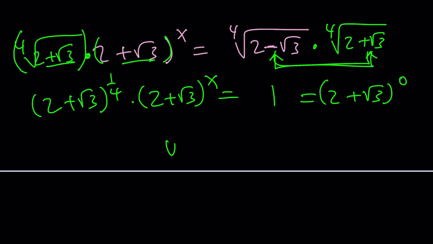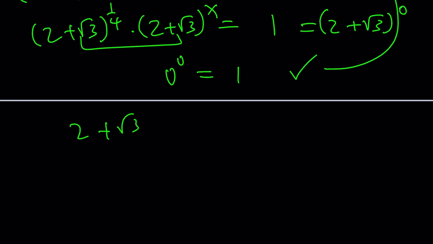By the way, how about zero to the power zero? It's also 1. You don't believe that? Go ahead and check out my video that I made. I think you can find it here. And I know some people are going to be like, oh, no, that doesn't work in general, whatever, so on and so forth. You can just say whatever to those people. Now, here, we're going to do the following. We're going to add the exponents. X plus one-fourth. That's equal to (2 plus root 3) to the power zero. If these two things are equal, then x is equal to negative one-fourth.